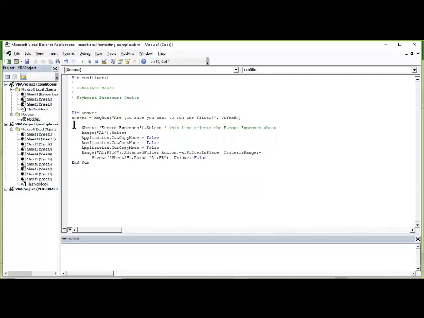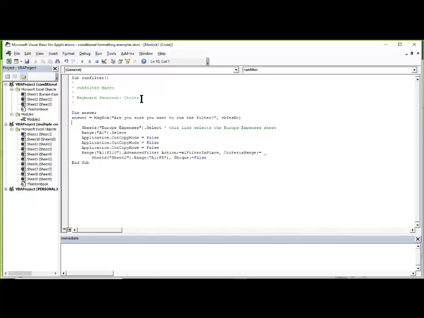So that line says answer equals message box, open parentheses, open quotes, are you sure you want to run the filter? Close quotes, comma, VB yes, no, close parentheses. So that's going to ask that question to the other person, and then they can pick either yes or no. They'll have buttons for that, and then whatever they choose will be stored into a field that's called answer.